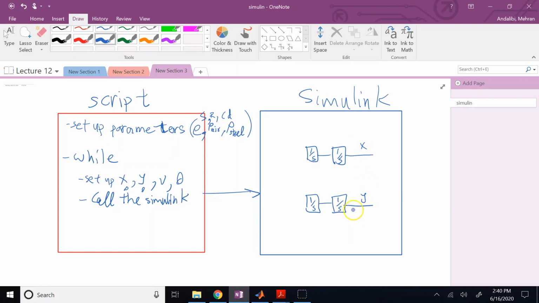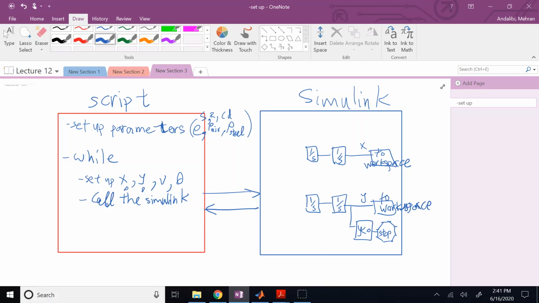And you say, hey, keep going until what? Y is less than 0. When y is less than 0, then what would you do? You stop, right? So anytime it hits the ground, you stop. And then export these back to what? To the workspace. So this data are going to come back to the workspace where this guy can access. Good.